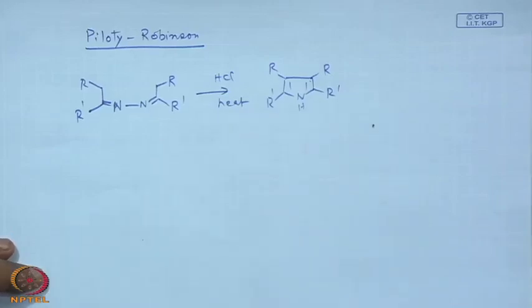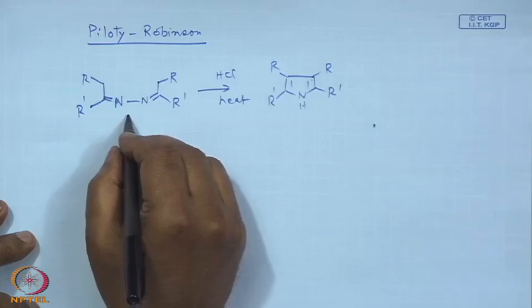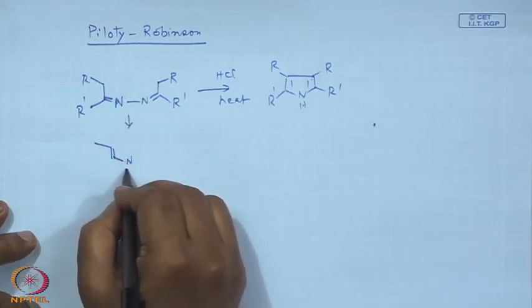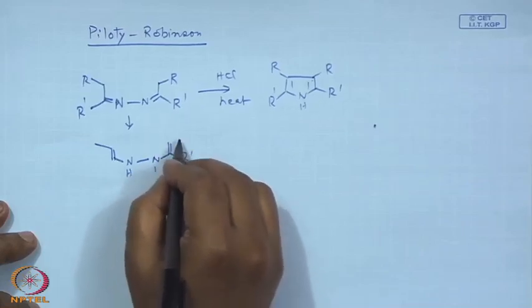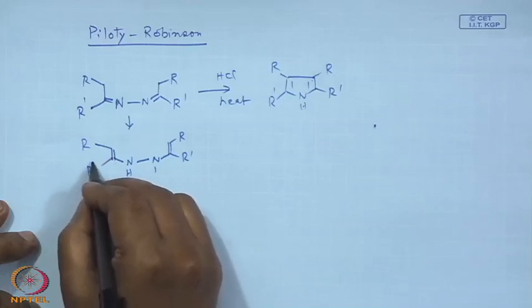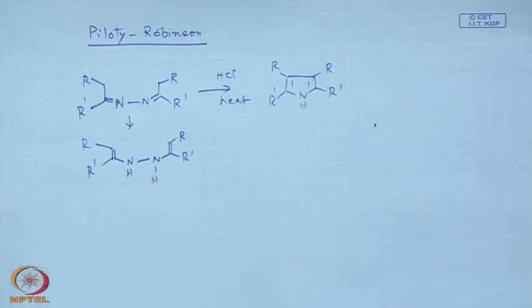That is it. There are two things to be learned. It is very similar to, many of you know, the Fischer-Reynolds synthesis, right. It is very similar. In this case, what is happening here, you are getting this isomerization to enamine, right. This is well known, isomerization to enamine. Then I think all of you can, just by looking at the structure, make out what would be the next step.